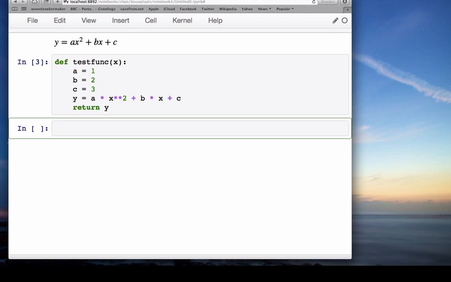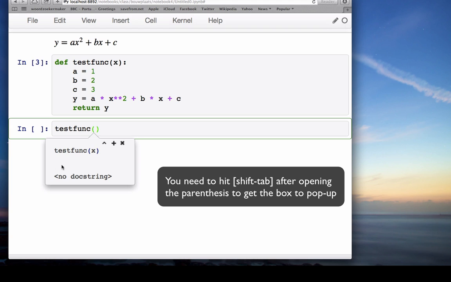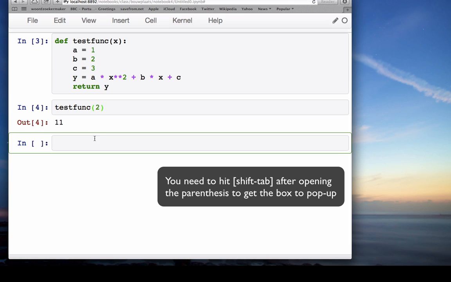Now this function exists and I can call it. I can call testfunc, open the parenthesis, and see it even tells me testfunc should pass x, so it knows this function. It does the same thing as it does for any function. It opens up this extra help, and you can tell it, I want to calculate it at x is equal to 2, hit shift enter, and you see the value is 11.